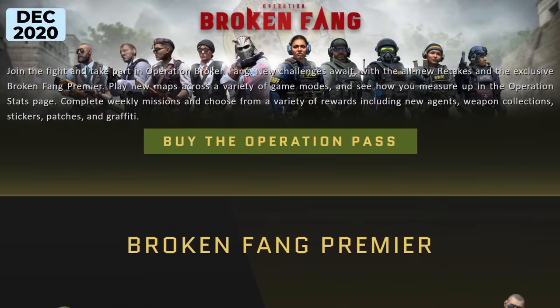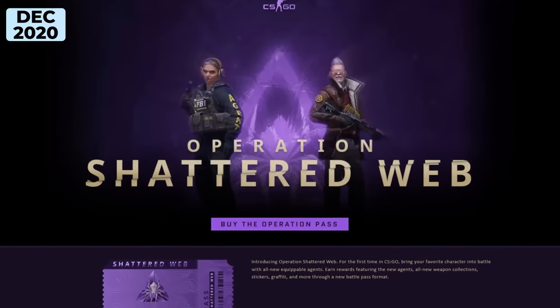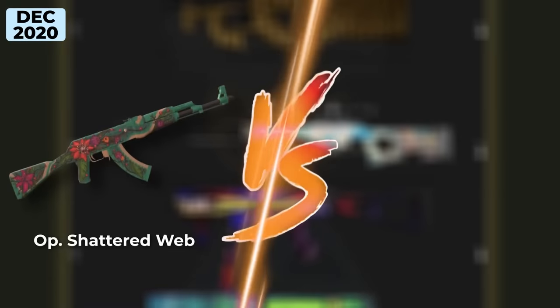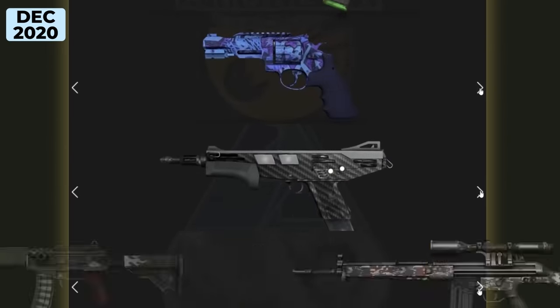And in December, after a very long and drawn out wait, we finally got another operation, Broken Fang. Broken Fang was basically a copy of Shattered Web that was worse in every conceivable way. Aside from arriving late, its co-op mission was much shorter, the operation skins were abominable low effort shit, and it was clear that a lot less resources had been put into it.